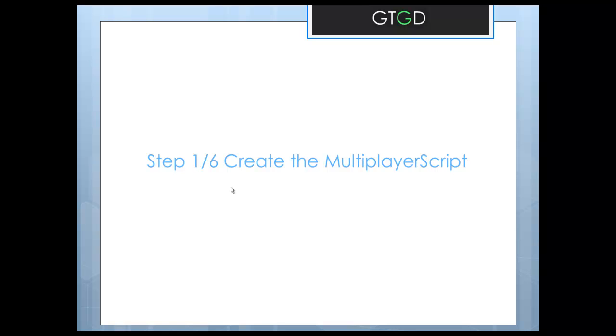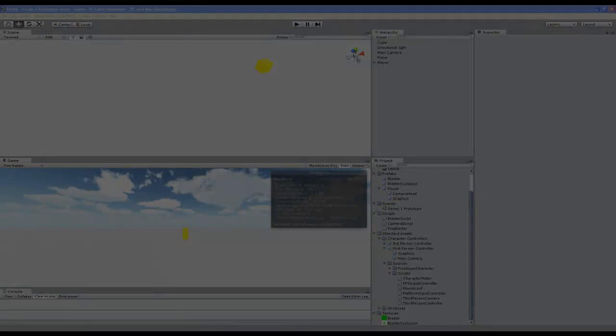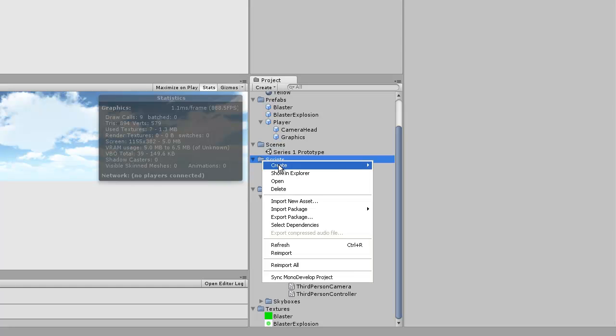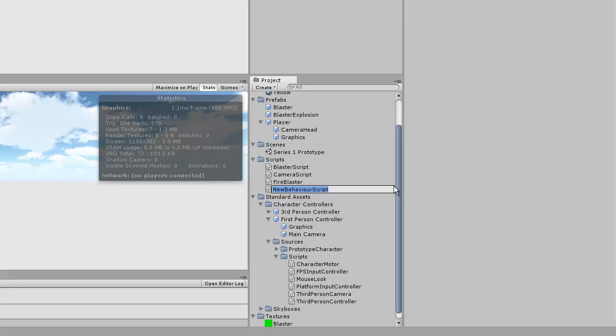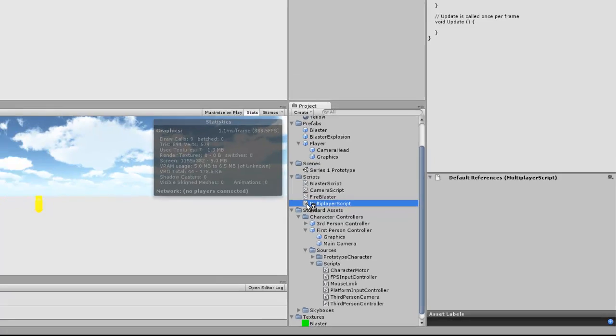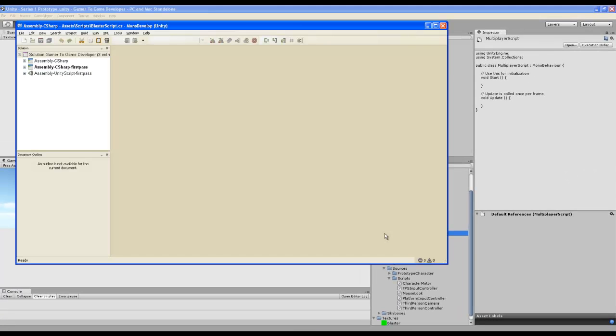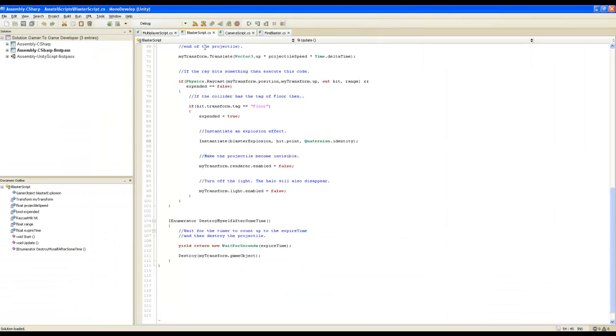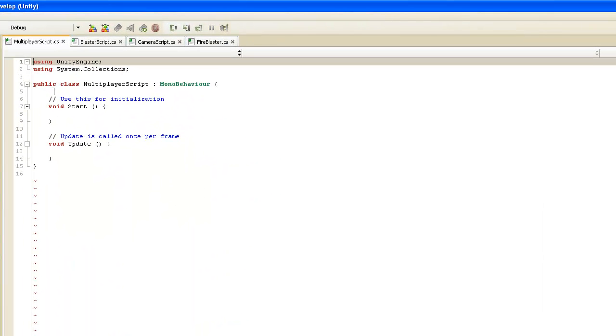So head on over to Unity and we'll create this new script. Okay, now that we're in Unity, let's create a new C# script and call it MultiplayerScript, and then open it up in MonoDevelop. We last were at the Blaster script, so let's just move over to the multiplayer script.